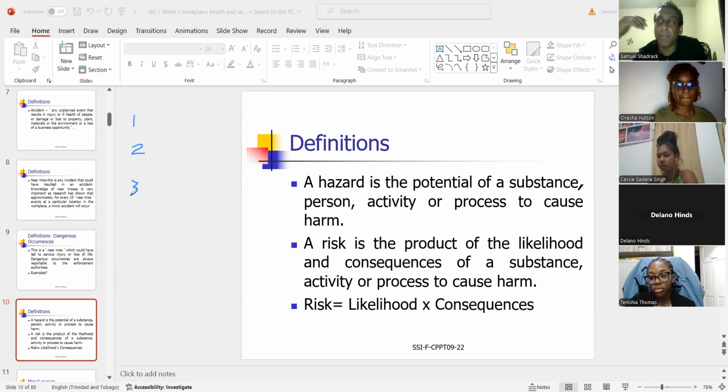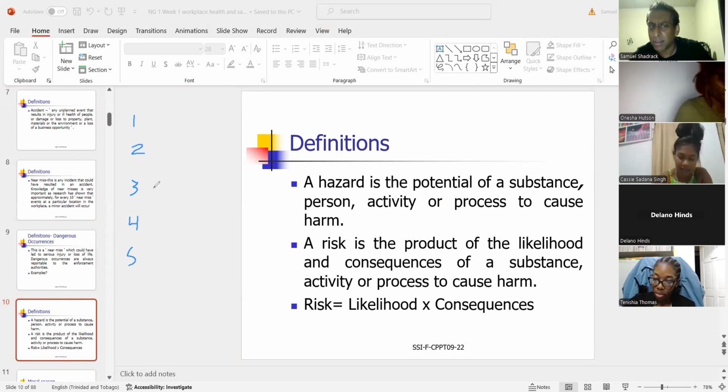If you say there's a machine making noise, noise is a hazard. We had three before, but you could write a bit more. I could give you five now. We had electrical, we had ergonomic. What again was the third one we had? Lighting, very good. And you can make up your own category. So fire is a hazard. Once there is a potential for harm, they're not going to debate it, and you get it correct anyway.